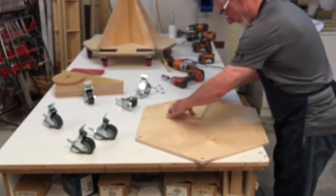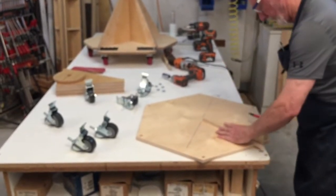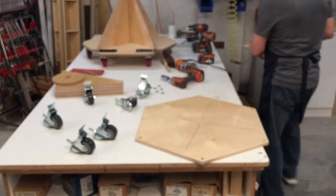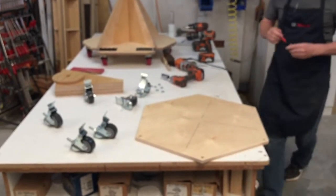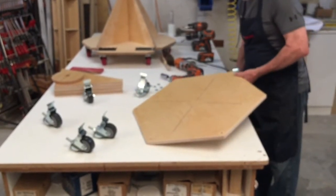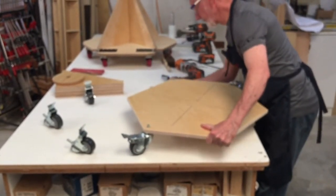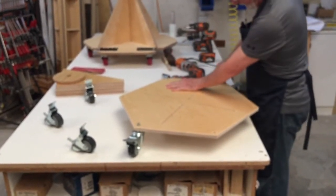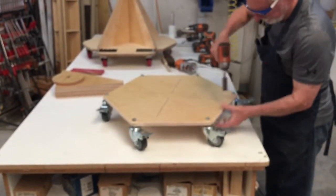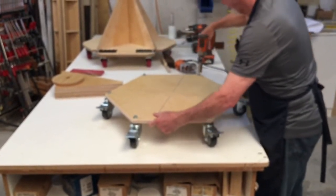Here I've flipped over to the bottom side of the base and I am marking the three holes where they are lined up. This allows me to be able to pinpoint the center when I am putting a nail in there to stabilize my position. I'm going to go ahead and put my casters on — I like to work with the casters on. It gets it up off the table and helps to manipulate the piece.